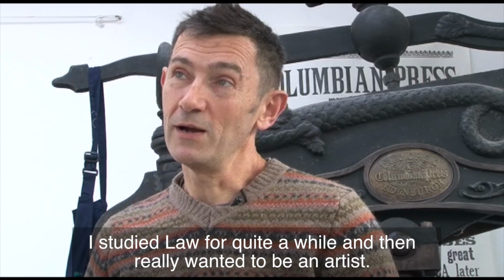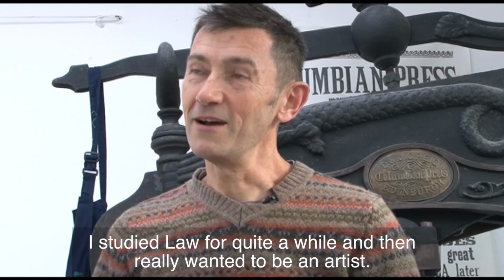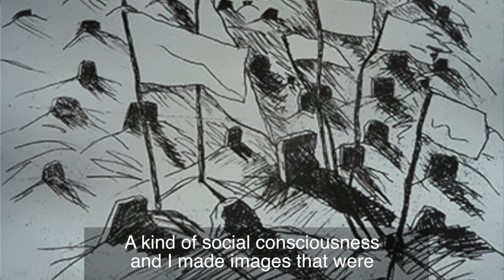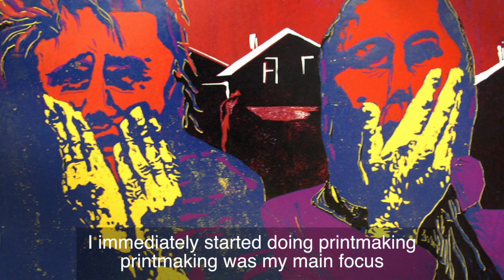I studied law for quite a while and then really wanted to be an artist. So when I started my art degree, that was the motivation for my work, kind of social consciousness. And I made images that were... I immediately started doing printmaking. Printmaking was my main focus.